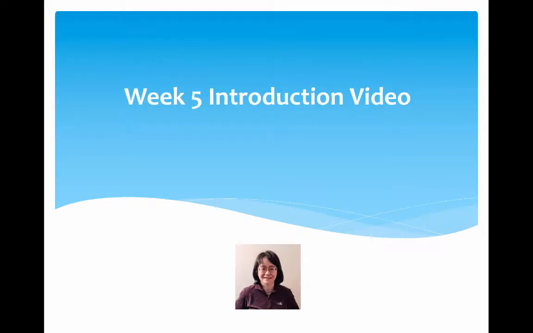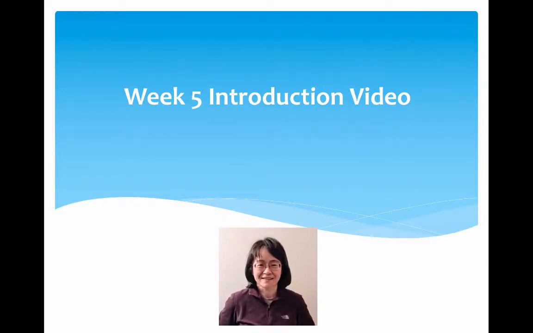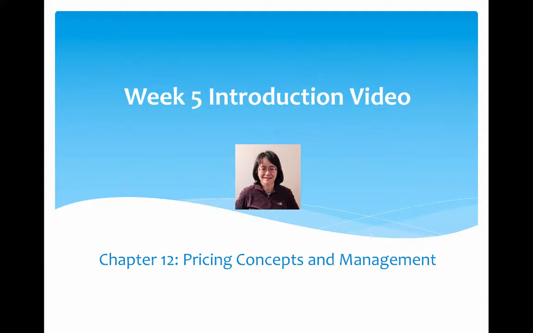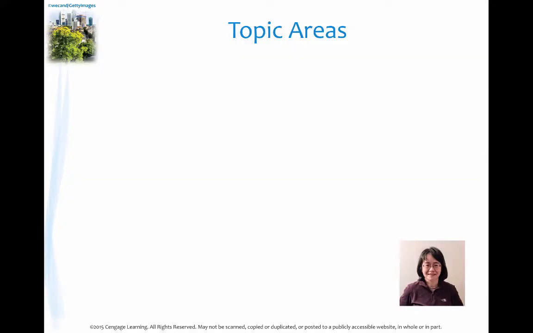So far, you should have known marketing definition, marketing environment, social responsibility of a business, target market, consumer buying behavior, and electronic marketing. Week 4, we learn product strategy. This week, week 5, we will learn the second P, pricing strategy. We will cover only one chapter for this week. This chapter introduces basic pricing concepts and issues.